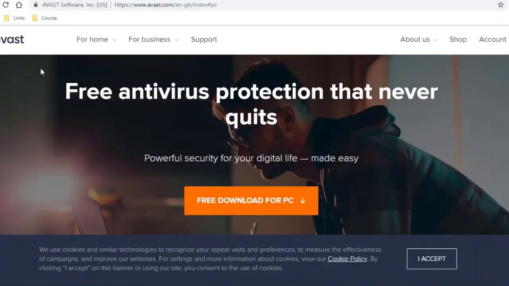And the other one that I mentioned was Avast, so that's another free download that you can get, and it works in pretty much the same way as the one for AVG.